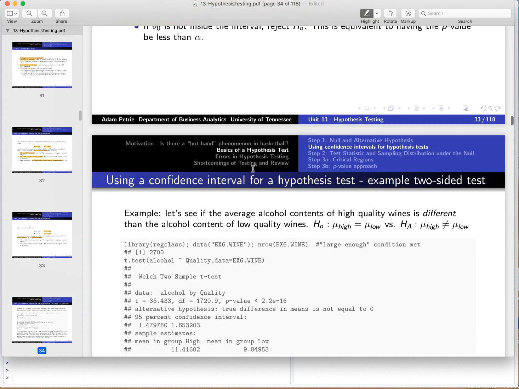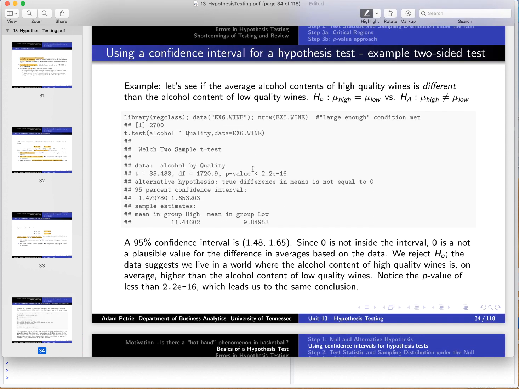So how do we go about doing this? Let's do a real-world example to establish a little bit of context. Let's look back at the wine data set that we've looked at a few times this semester. The wine data set goes through a whole bunch of different varieties of wine. It measures the quality of the wine, either high or low, and we have a bunch of chemical characteristics of those wines, one of which is alcohol. So, quick review, let's imagine we were interested in testing to see if the average alcohol content of high versus low quality wines were the same or if they're different.